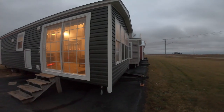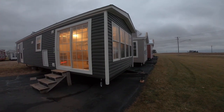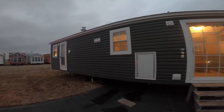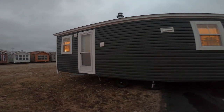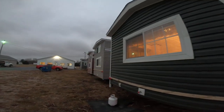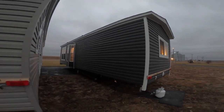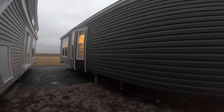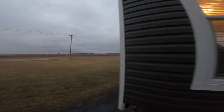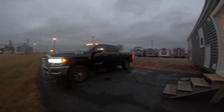I even get out in the midst of winter storms to film trailers. This is unit number 12092. It's a one bedroom, a fancy one bedroom. It's Ironstone with white doors and trim, lineals, and a house-type rear-end control. It's one of 18 trailers sitting here right now. It's a beauty. I wish it was daylight or sunny out so you could see how pretty it is. Anyhow, we're going to go inside and check it out before I freeze to death out here. I even got my truck running to keep me warm.